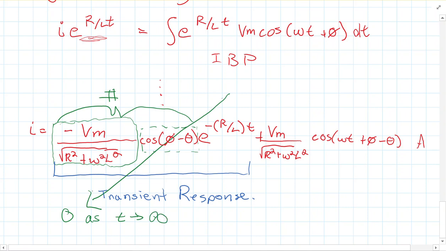Now, that's why we call it the transient response. At t equals 0, there's stuff going on here. But remember, how many time constants do we say before these transients go away? We said 5 time constants in the previous course, and again, depending on who you talk to, it's either 4 or 5 time constants. I like to use the rule of 5 time constants, but some people like to use the rule of 4. But then now let's look at the other term that we have sitting in this response here.